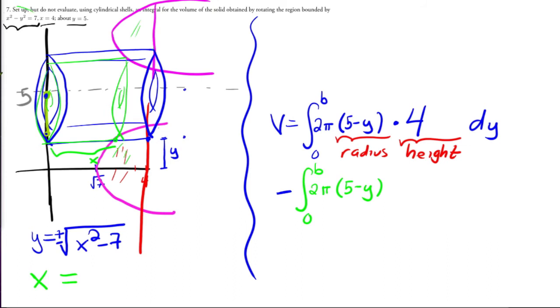And so, we have to solve for x here. So, if you grab the original one and you solve for x, you get that x is equal to the square root of y squared plus 7. So, this is times the height, which is going to be the square root of y squared plus 7, dy.